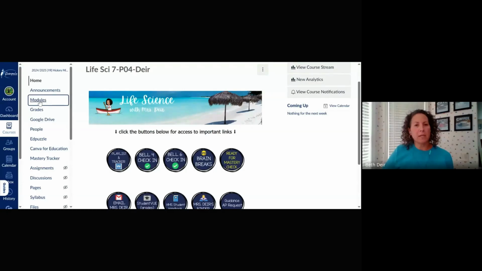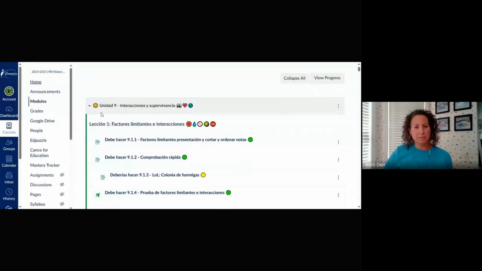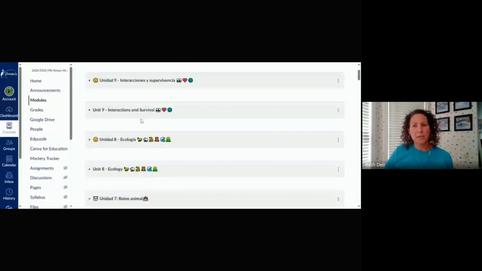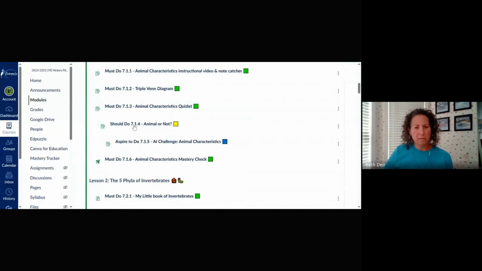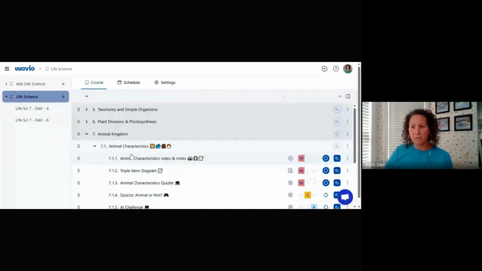But inside Canvas, all of their assignments, sorry, this is a Spanish language one, all of their assignments, the must-dos, the should-dos, the aspire-to-dos, they're numbered the same way, but I'm able to actually take the link, if I right-click and go copy link address, back over here in Wavio.